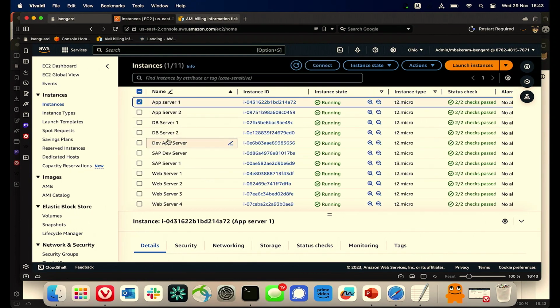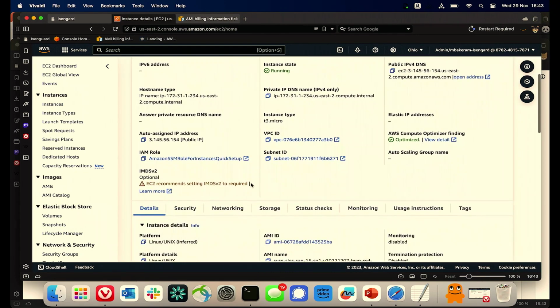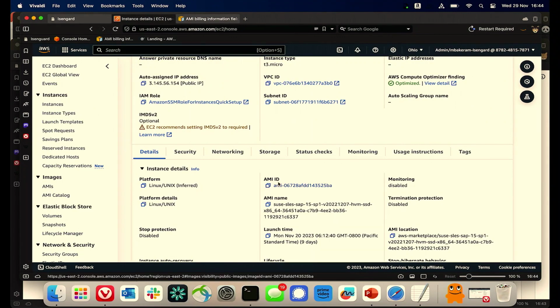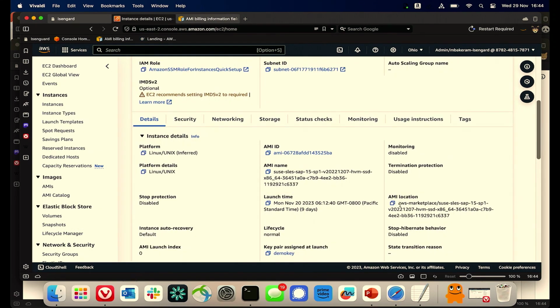If we take a look at another one, for example, this SAP environment, as I scroll down we can see it's come from a SUSE AMI. It's running platform Linux/UNIX. That means there's no subscription attached, right? Based on what I just said. But actually, it's a little more complex than that, because we can see the AMI itself has come from Marketplace.